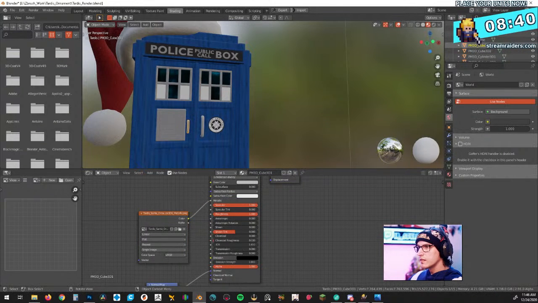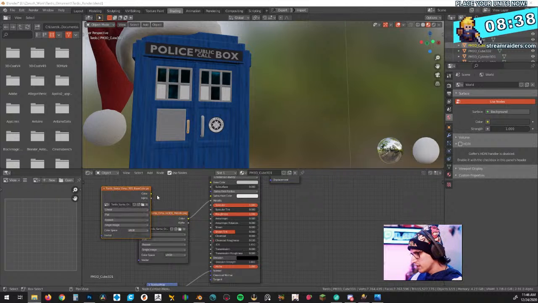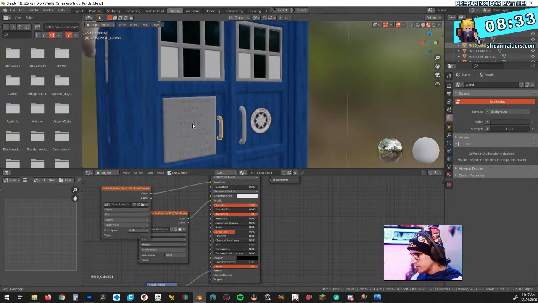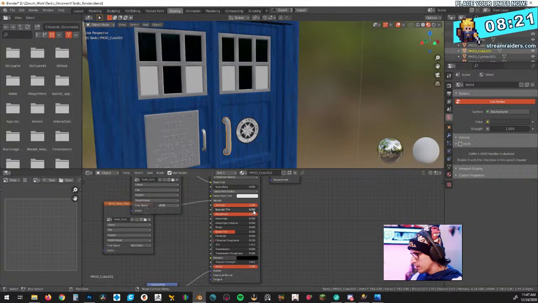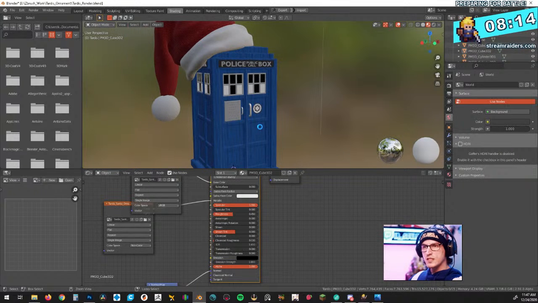Metallic and color. Roughness, take that about 0.4 or 0.5. 0.45. There we go. Save it.